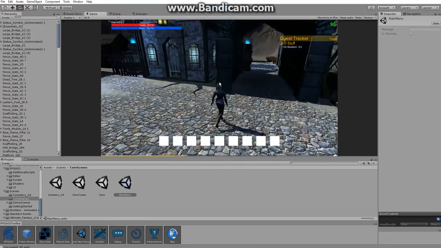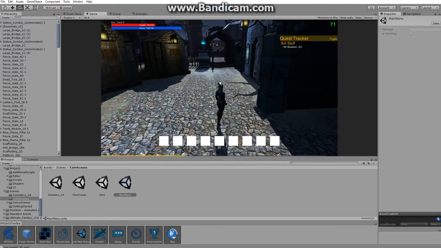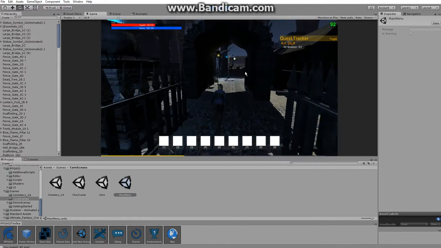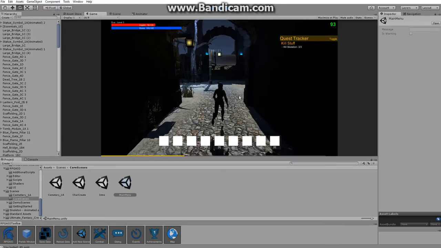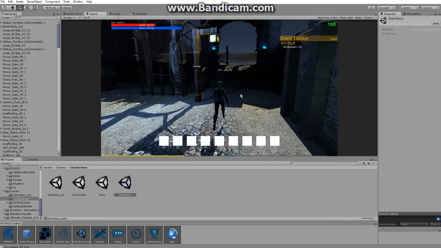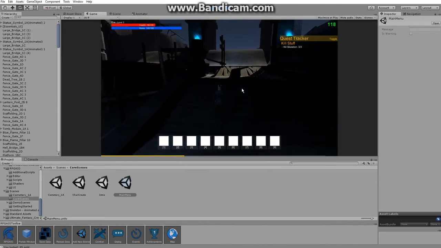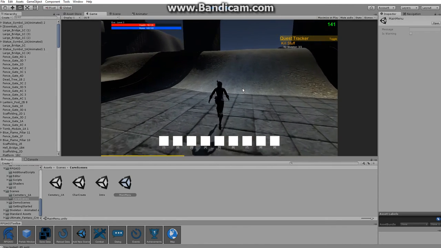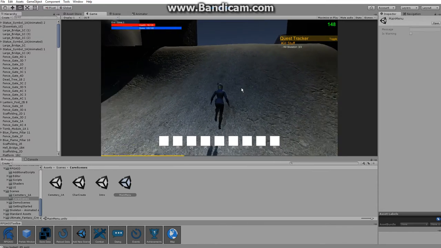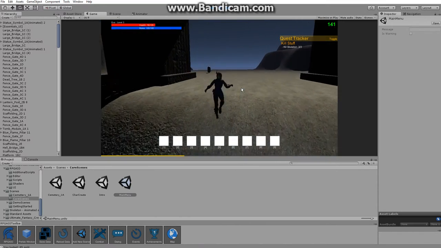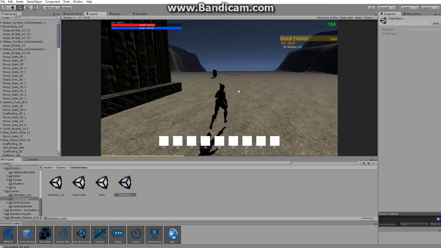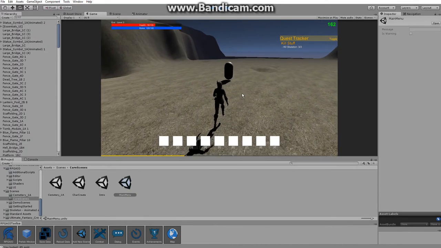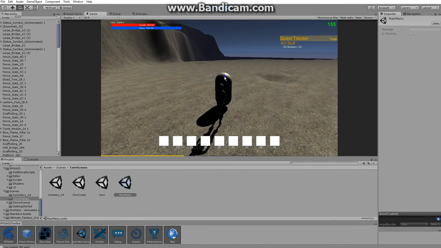So now we can go turn it in. Where do I get out of here? There it is. Even though I gained levels, none of these went up, but I'm sure all that can be set in the settings. I haven't had a chance to go through everything. The only downfall I see to this is I don't think it allows Mecanim animations, because these are all legacy right now, even though they don't look too bad.